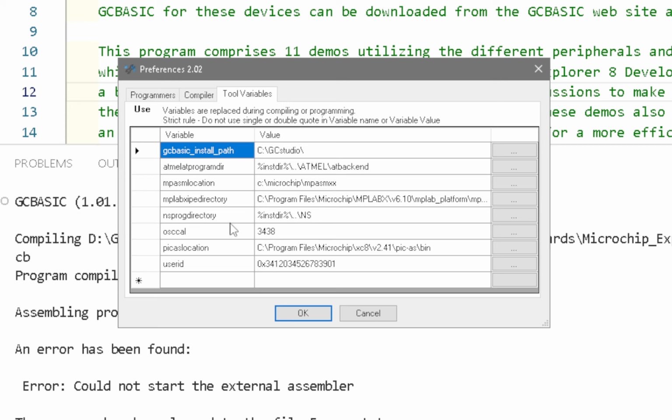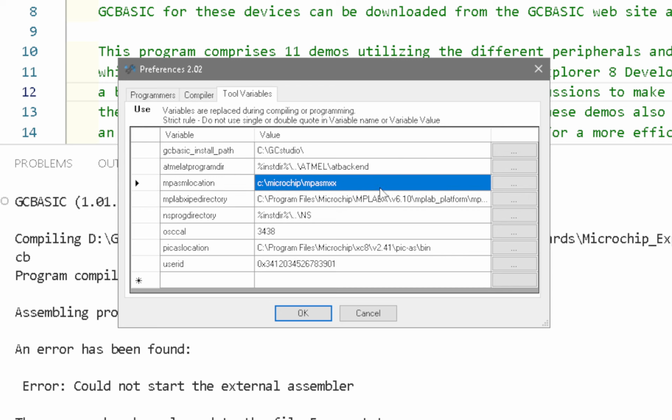In Tool variables, there are two parameters that refer to the installation directory of MPASM and PIC-AS respectively. MPASM is this entry here, MPASM location. If I double click on it, I can correct my spelling, because I did that on purpose. It's actually installed in C:\Microchip\MPASM X, and that is the default location.